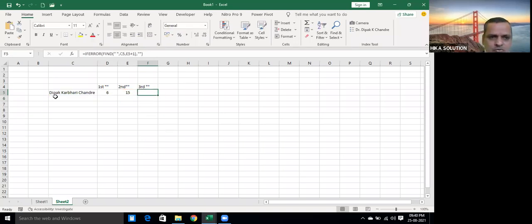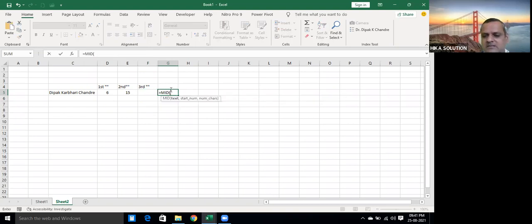Then how to fetch the first name, middle name and last name? There is one formula, that formula is MID. We will discuss this formula in the next few lectures, but just listen, since the query was asked by Pradeep. The MID text, which text? This one. Start number is highlighted, start number is from the first.